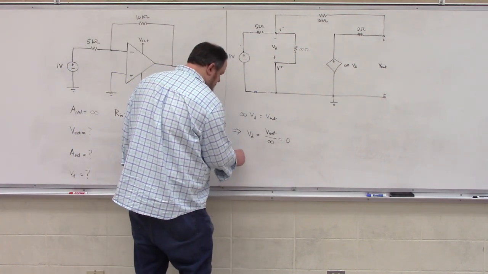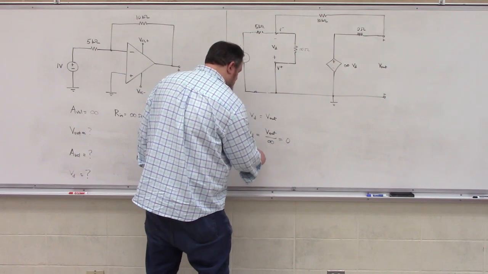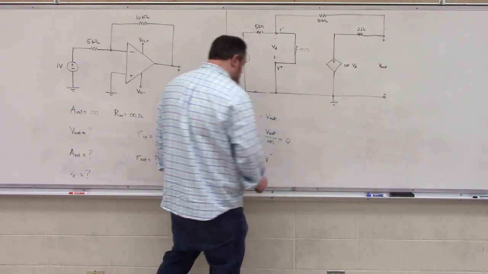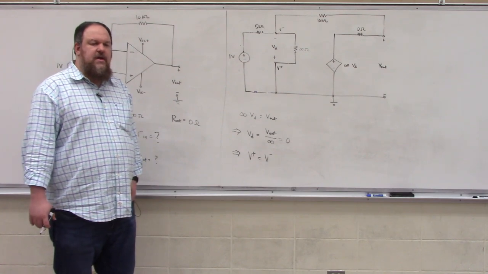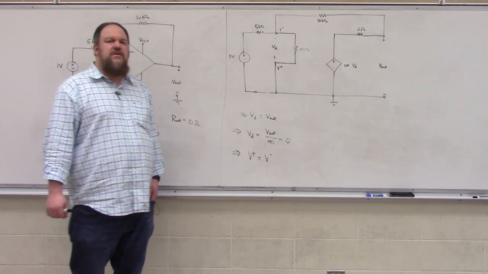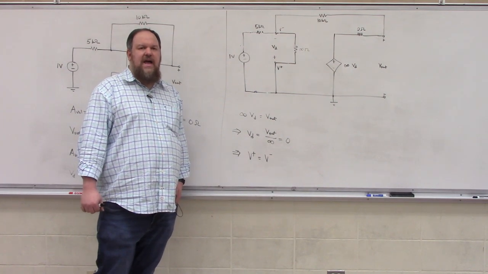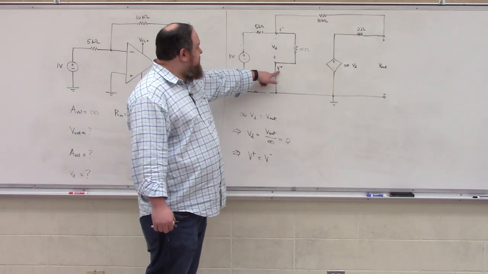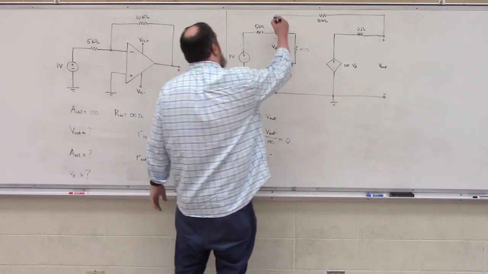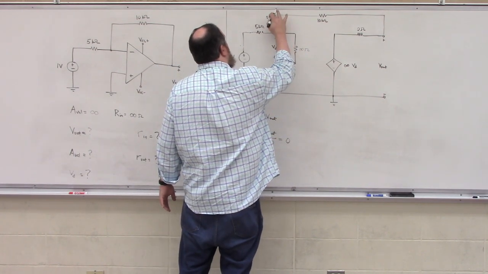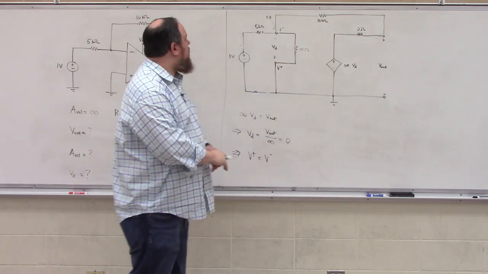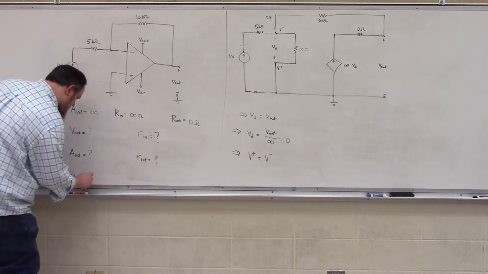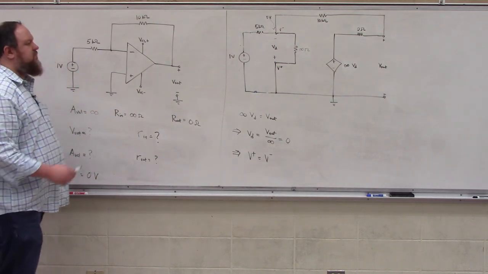What this implies then is that the voltage at the non-inverting terminal and the voltage at the inverting terminal must be the same. This is what's known as the voltage constraint, and it's one of the two statements that are used to govern how ideal operational amplifiers behave. So if V plus is zero, then V minus must also be zero. So we can now say VD for this case is 0 volts.